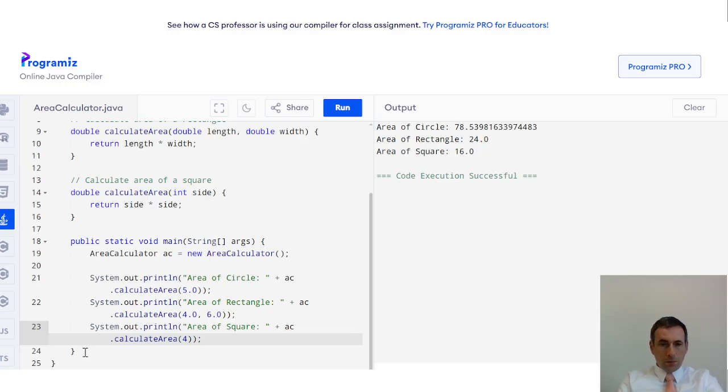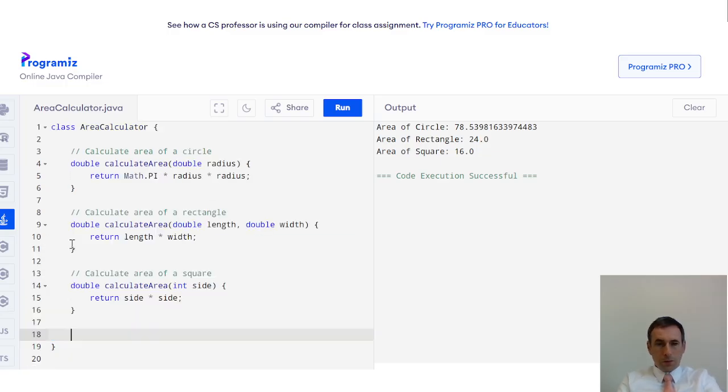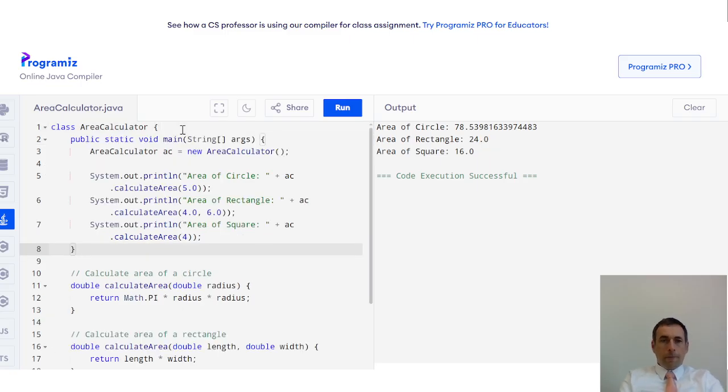So for me, it is better to start with the main, and then call other functions.